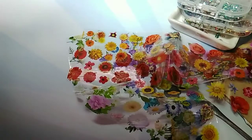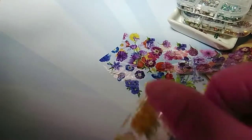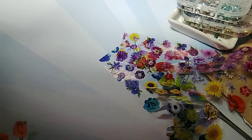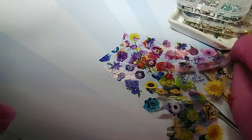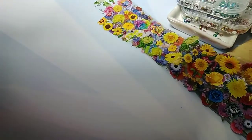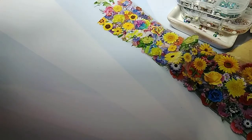So that's that one. I'm gonna just line these up. I'm not gonna put them away or anything because I think the video is going on too long as is. So I'm just gonna show you the next foil packet that I have, and I'm gonna owe you guys the chrome. I think I'll do the chrome that I purchased when I do the light. Okay, so you guys can see the difference in that. Yeah, that sounds like a good idea. Okay, let's put that there. And let's do this last one.